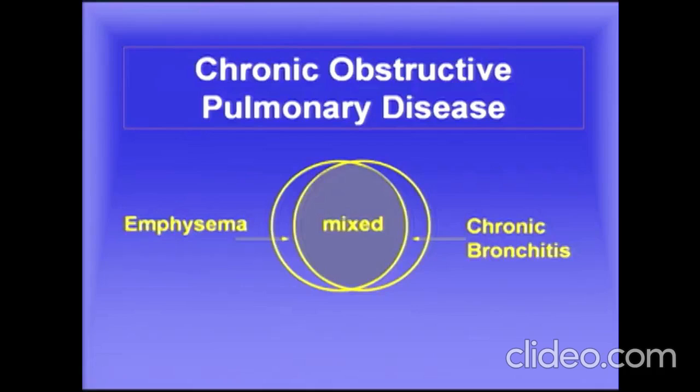Now let's turn to COPD, and this image makes the point that most patients with COPD are a mixture of emphysema and chronic bronchitis. And often it's not at all clear as to how much of each a given patient has. There are situations, for example, a relatively young man, a 40-year-old, who has alpha-1 antitrypsin deficiency, is a non-smoker, has no cough. That person is likely to have a relatively pure emphysema. But most patients with COPD have a mixture.